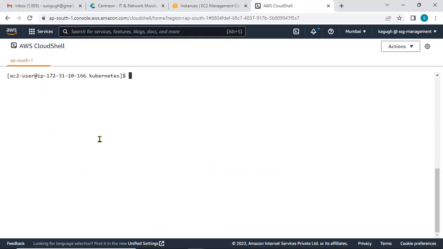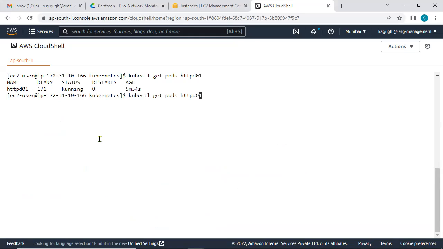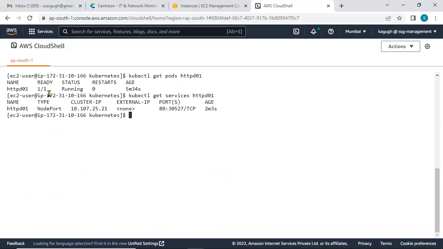Now, what is happening here? We have created this particular service, and it will listen on port 30527 of the worker node.